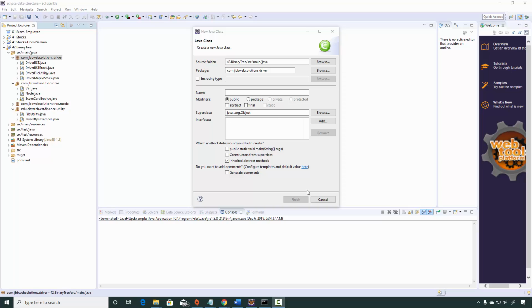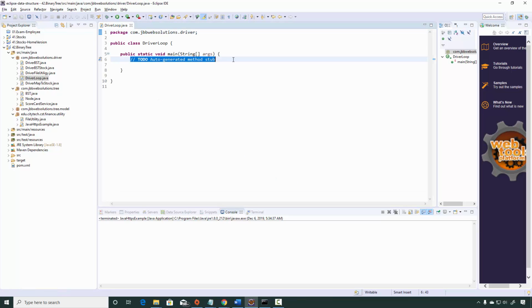Okay, in class we created a kind of pseudo loop using recursion. I guess I don't want to say pseudo. Let's just do it and see what happens. So I'm going to create this class, driver loop, and the goal is to create a function that represents a loop. We'll be using recursion as a technique.